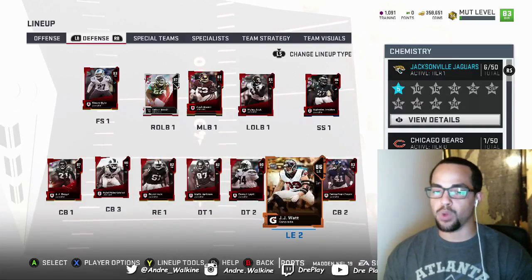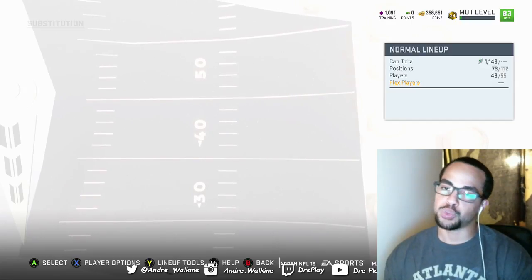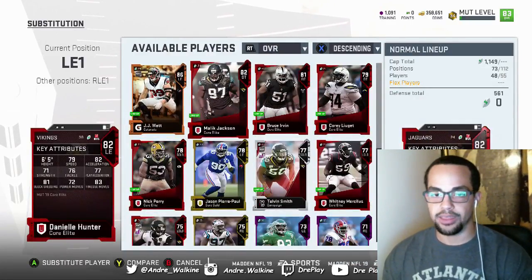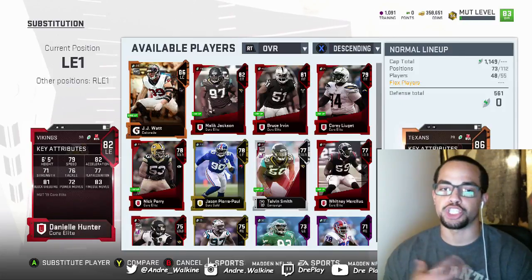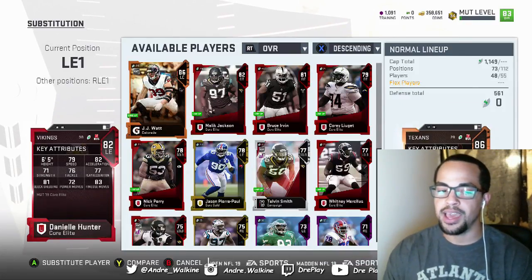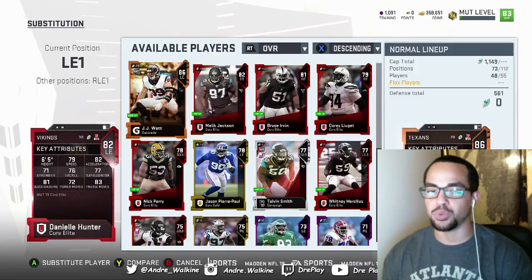I went with this JJ Watt for a couple games online, but he didn't show me anything too game-changing. So I switched back to Hunter. Oh, and I didn't show you guys, we have this Hunter. He's been our end that we got. So I've been bouncing back and forth between him and JJ Watt, and none of them are really shocking me in any way. JJ kind of is a little more help in the run, but Danielle Hunter's able to kind of chase people down. So I'm not sure what to do.